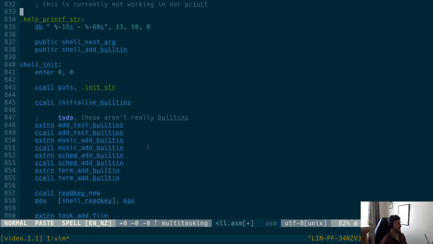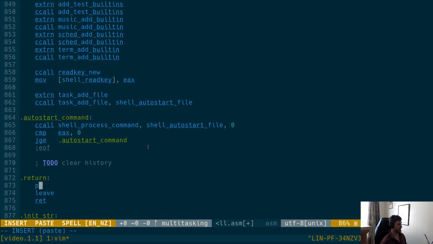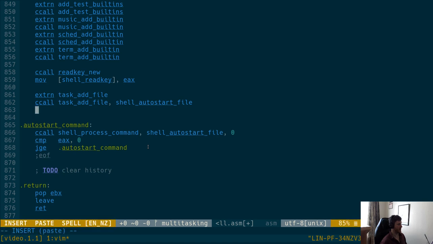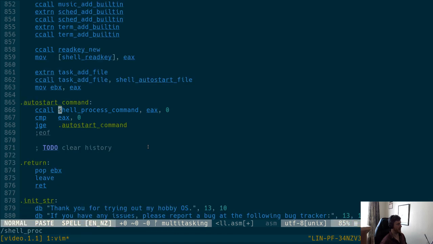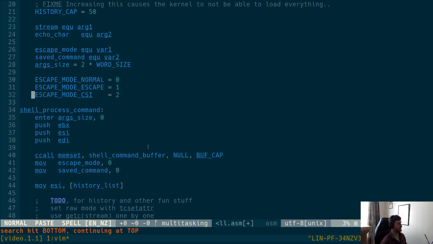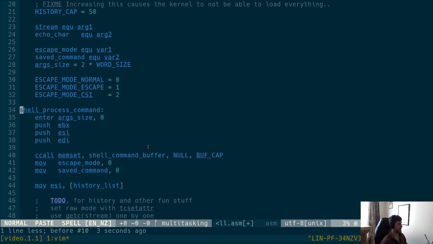Do we have any? Yeah, we don't, but we can go push EBX and pop EBX, and here we can move EBX from EAX, and here we can push EAX and show process command. Here we will go stdin file no. And that needs to go to EBX, and this should, oh no, we've got it up there.